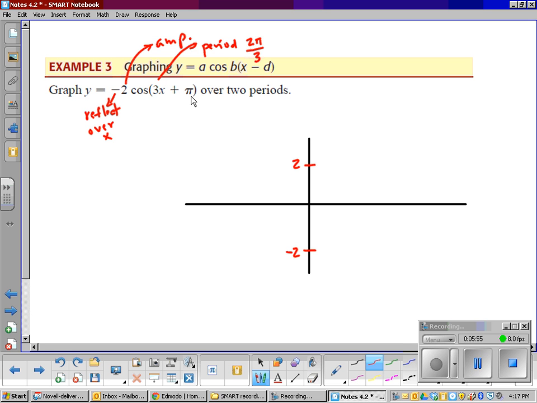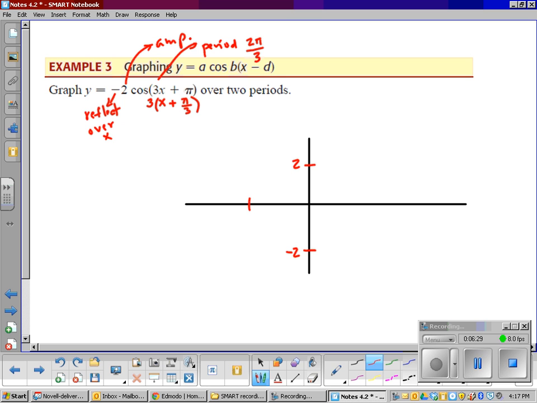To read the phase shift or the horizontal shift, I can't just read it off of here unless I have 1 for the coefficient of the x, and I have a 3 there. So I need to factor out the 3 inside this group. If I factor a 3 out of 3x, it leaves x. If I factor a 3 out of pi, then it leaves pi divided by 3. Factoring out is just a form of division. If you multiply the 3 back through the parentheses, notice that 3 times pi over 3 will take you right back to pi. Now I know that this graph is moving pi over 3 to the left.